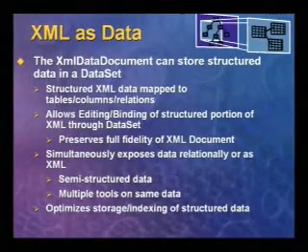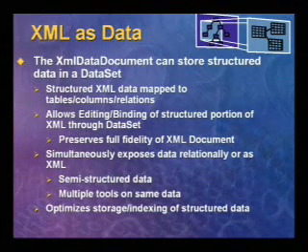modify it, bind to it, work with it as a data set, and save it back out without losing any of the fidelity. So this is a mechanism you would use if you wanted to load in some XML, work with it, and save it out without normalizing the XML. This allows you to simultaneously expose data both relationally and as an XML structure, either because you have multiple components that are working on the same data, one written to XML and one written to a relational model, or because you want to expose just a relational structured subset mapping on top of the XML.